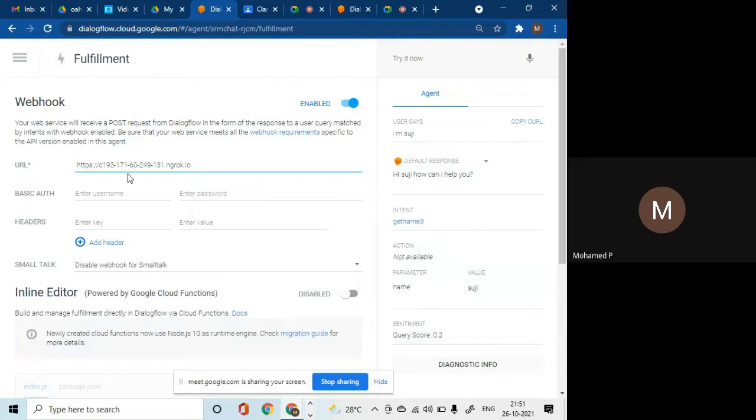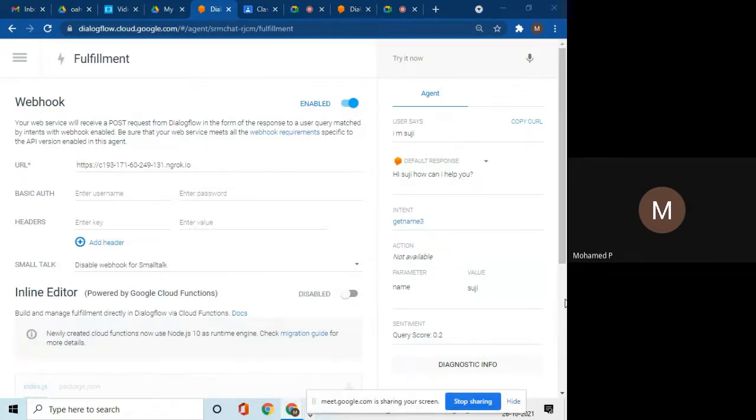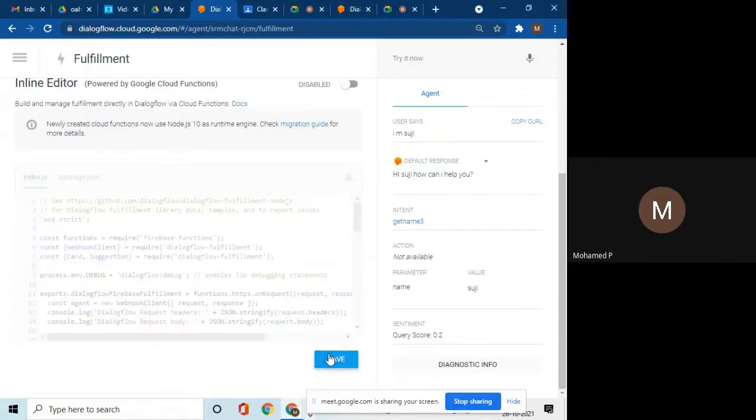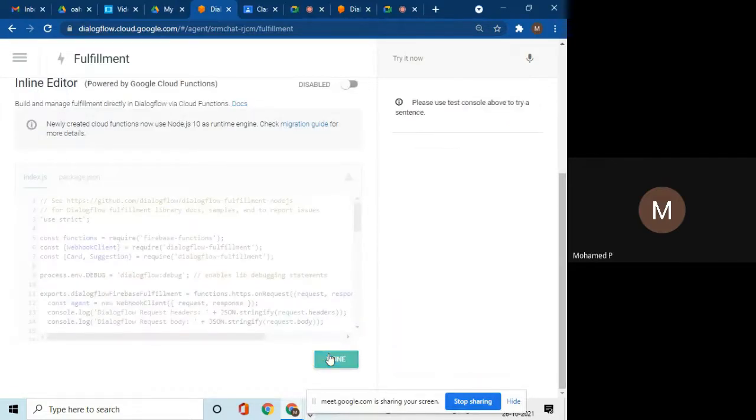Okay, once you copy this, you can save, right? This is the way you are connecting your Google Dialogflow with that ngrok server, and this is using the HTTP protocol and the port number 5000. Let's start writing Python code to extract this information from this Dialogflow.